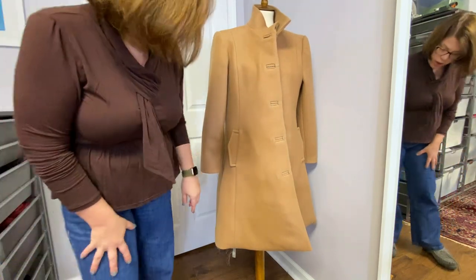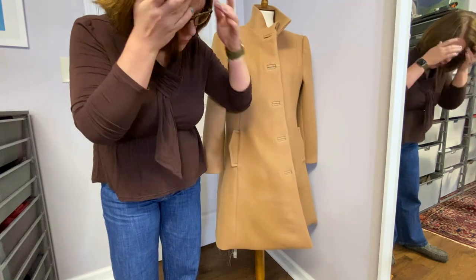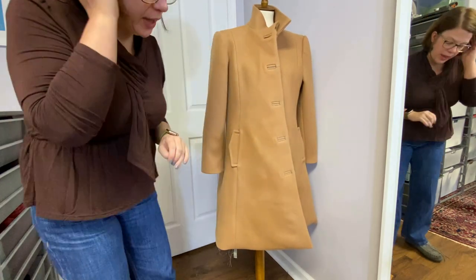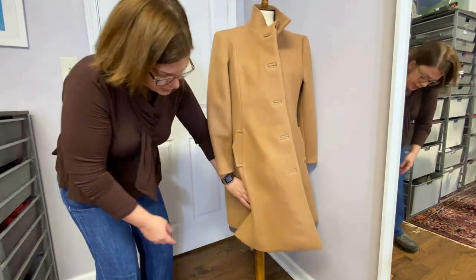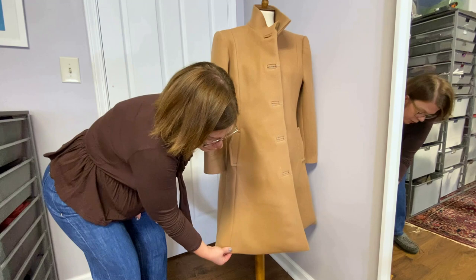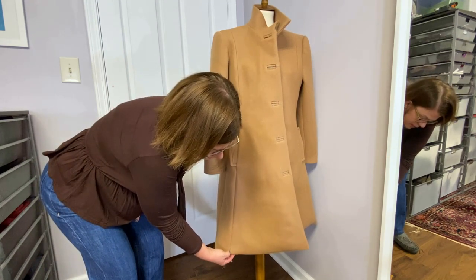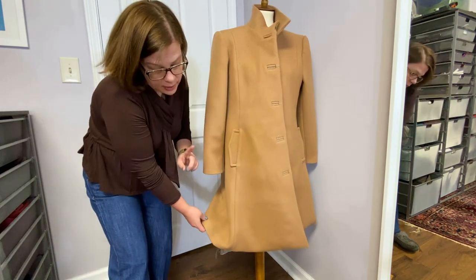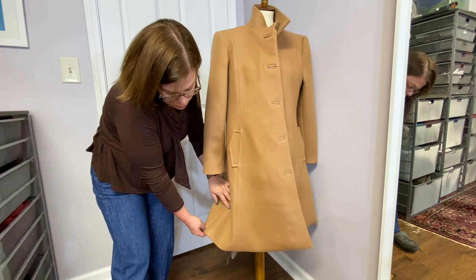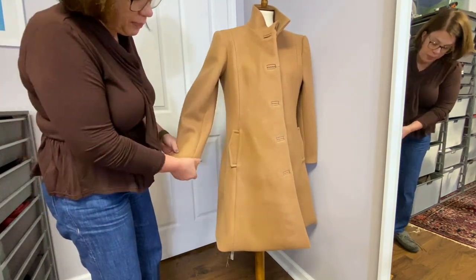And I also wanted to talk about a couple of different ways that you can finish off the hem, and I'll go ahead and talk about that now. One thing you can do, and especially with this coat, because it has so many seams that go all the way across, if you have a wool that is pretty stiff, you can just stitch in the ditch a little bit through the hem, once the lining's been attached, but stitch through the ditch on all those seams, and that will probably keep the hem up.